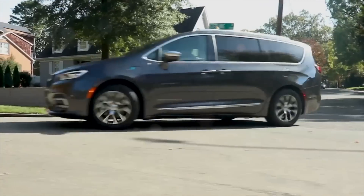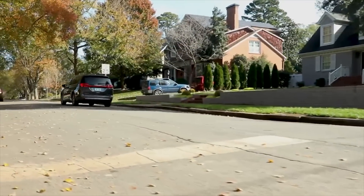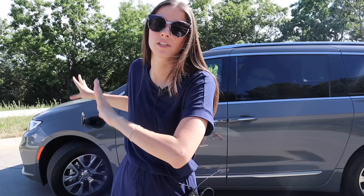I love the functionality of this hybrid system because it gives families who want to go all-electric the option to drive fully electric for their small day-to-day commutes. This hybrid system is much different from the one in the Toyota Sienna. The Sienna is an active hybrid — it uses both battery and gas engine together to give around 36 miles per gallon. The Chrysler Pacifica works as an electric car first, and then switches to internal combustion.